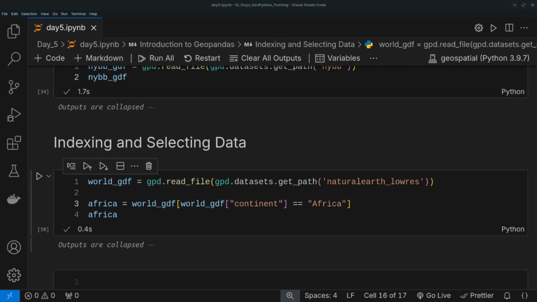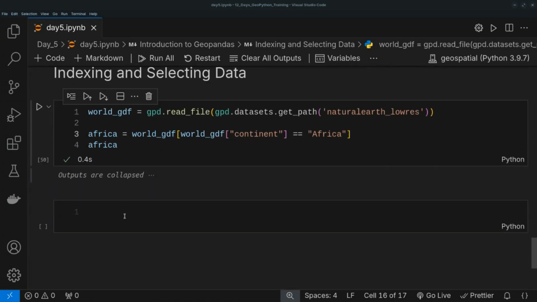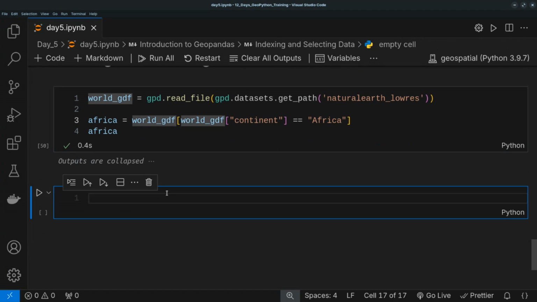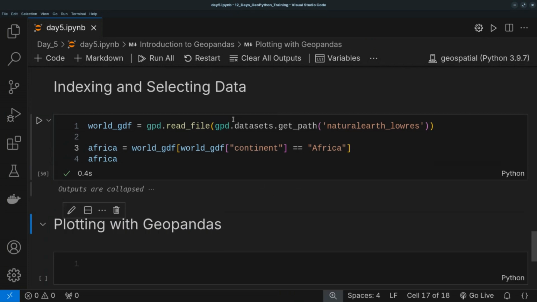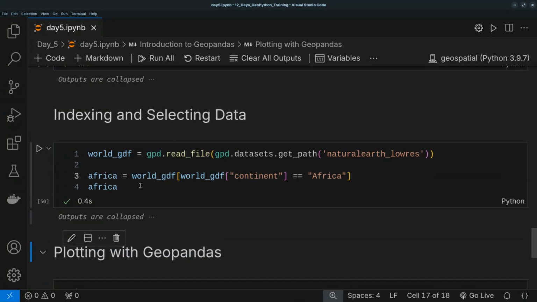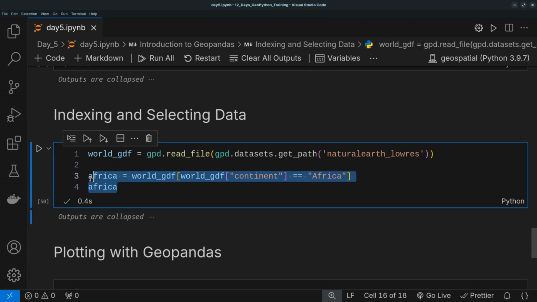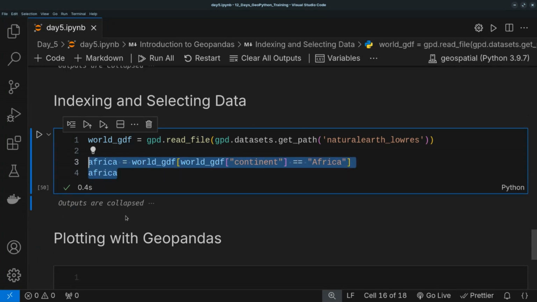So we have been seeing, so where is this one? Plotting with Geopandas. Okay, so what I'll do here is I'll be taking the same Africa. So let me just copy this code.